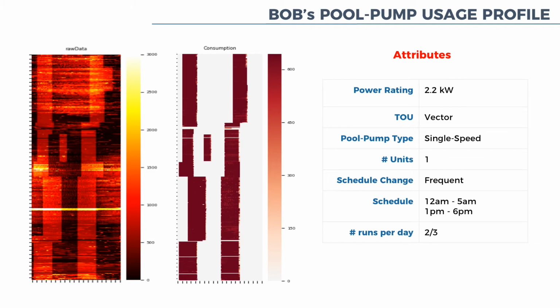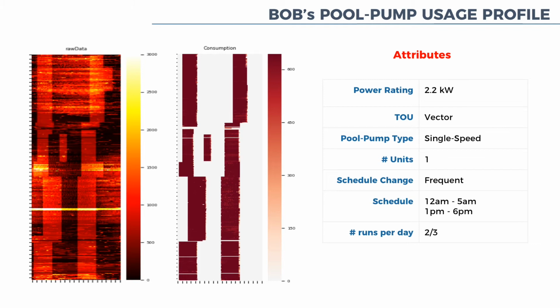Now if you have this information, what are the things you can do? Because we have to talk about the actions. The first thing which comes to mind is it's a single speed pool pump, right? And in the market, we have efficient pool pumps like variable speed pool pumps, which consume much less power than what it is consuming and do the same work. So he can be targeted for selling a variable speed pool pump. At the same time, on one side you are selling your product, and on the other side you are going to get your energy efficiency, because the power consumption of Bob's house will come down as he has moved to a more efficient appliance.